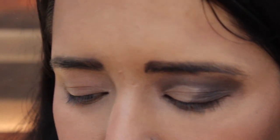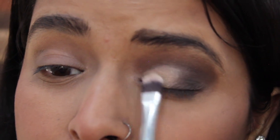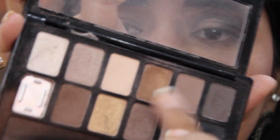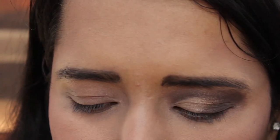Here is my cut crease. Now I'll take my palette again and put in a similar lighter color which will pop my entire eye out. Next I'm going in with this brown color. With a very small pencil brush I'm going to pop this color into the inner corners of my eyes.